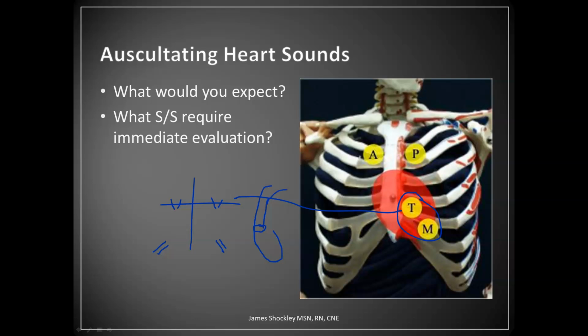So that's why we're going to listen for the aortic valve and pulmonic valve at the top, even though here it's tricuspid, mitral, pulmonic, and aortic. So it's almost backwards from the way that we think about the illustration of blood flow. Again, it's just the A&P of the heart. I would say from our perspective, if you're going to have issues, the majority of your issues are going to be here. We're going to talk a lot about aortic stenosis. It's going to be a big one for us.